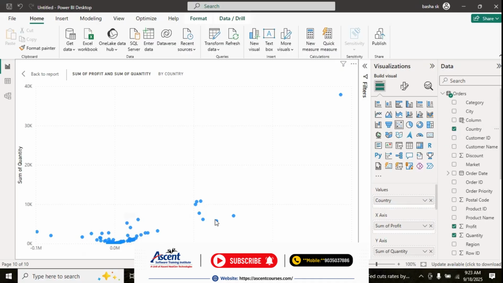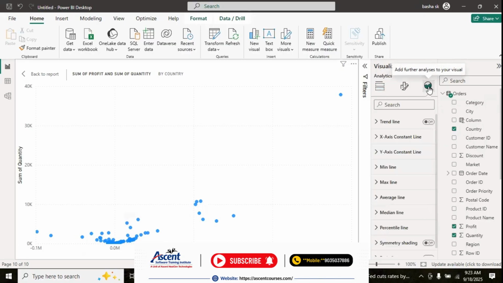And one more benefit of the scatter chart is you can click on this analysis. Here you can find minimum line, maximum line, average, median, percentile, correlation, all different values we can calculate here. Minimum line means one line it will take.